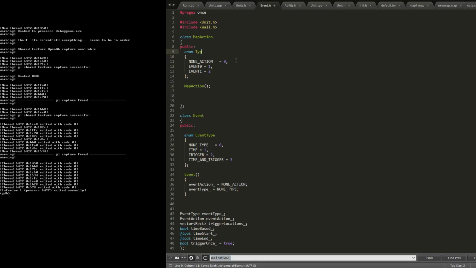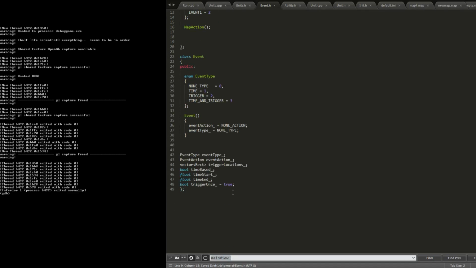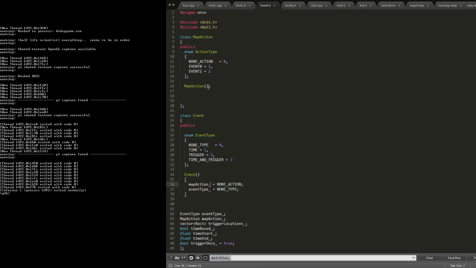Yeah, type is fine. Or I'll just call this action type. Okay, so instead of this, we have this here. That looks good to me.